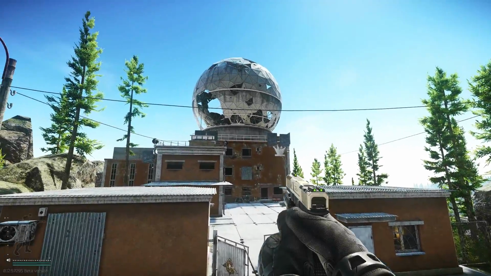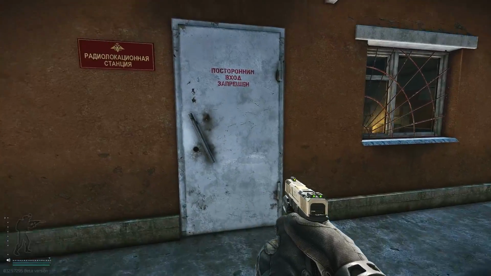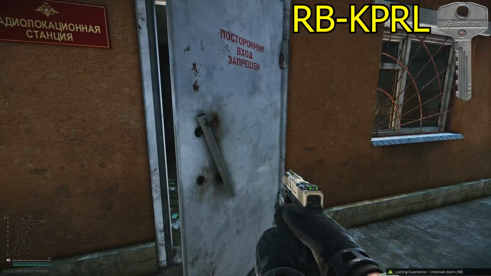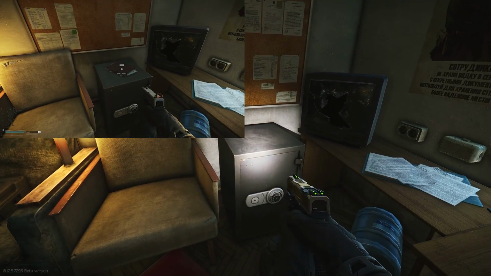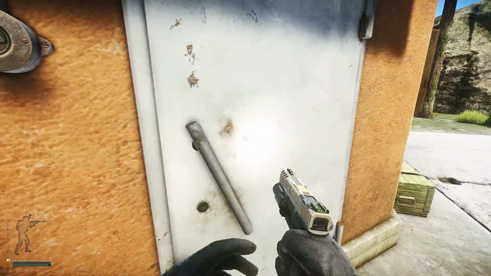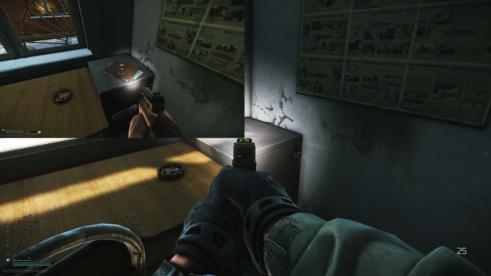So we're going to be starting out here at the Dome, and we're going to head straight into the locked guard shack here with the RB-KPRL key. Now, RB-KPRL has two Intel spawns, one on the right-hand side before the safe, and the other one on top of the safe itself. As we head outside of RB-KPRL into the unlocked guard shack, you can check another two spawns, one being on the safe in the corner, and the shelf nearby also has one.